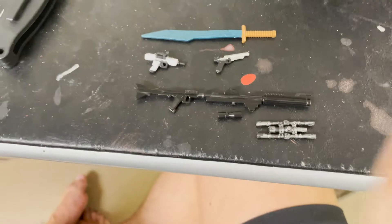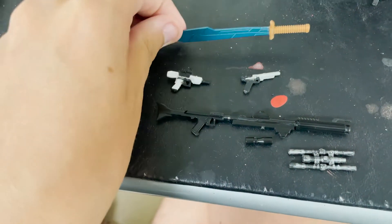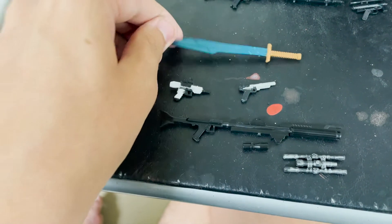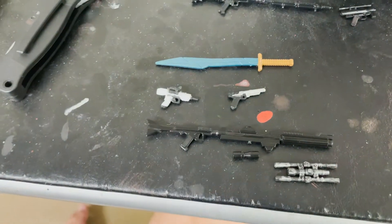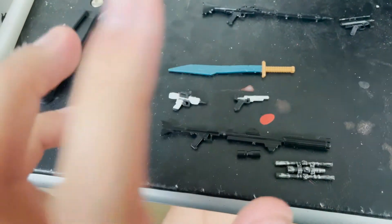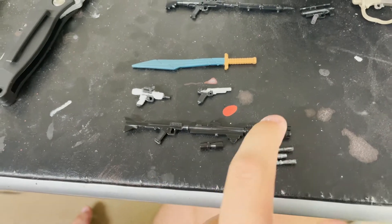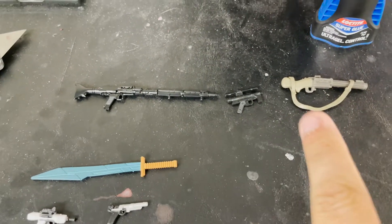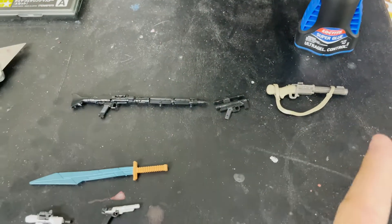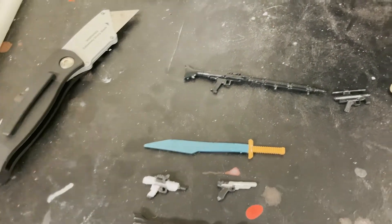Here are the weapons for the Crimson Mando. He has this blade from a Marvel Legends Thor — which will be repainted. He's got dual pistols, both of which fit his holster. He's got a big rifle and I'm going to put one scope up here and another piece up top because that's kind of what the blaster looks like. Then these three additional blasters I'll modify slightly — they aren't in the image but I think they'll look good.